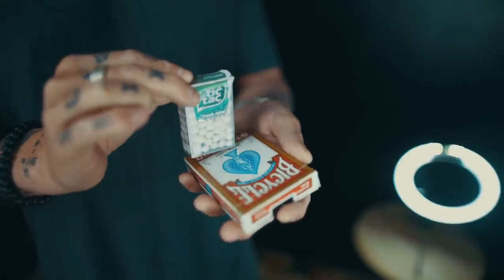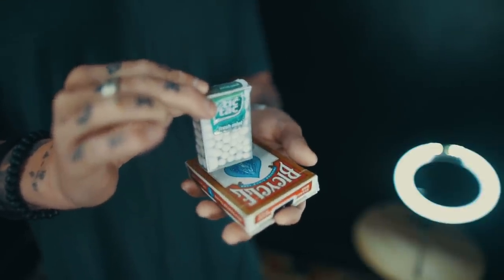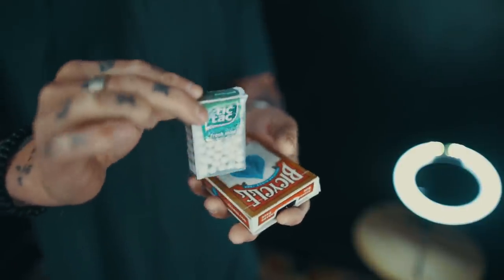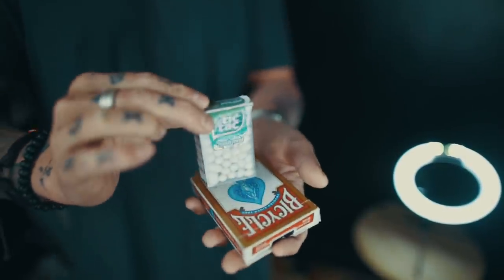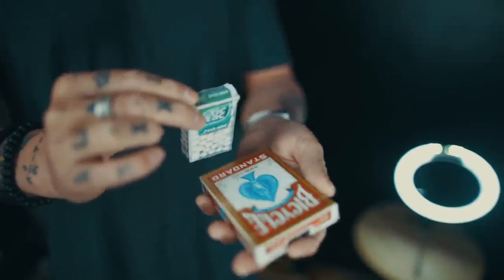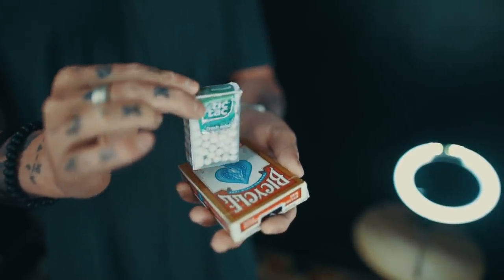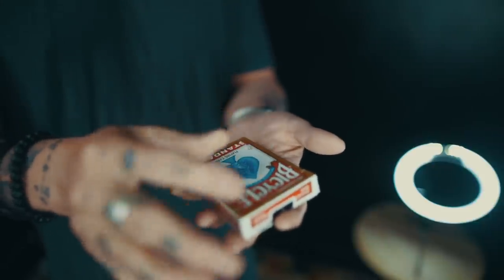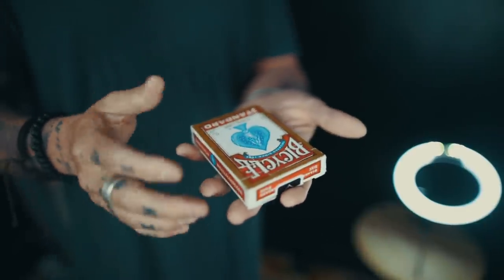But look, watch the box, watch the Tic Tacs. I try to make the Tic Tacs melt through the box. And it sounds like it's coming from the Tic Tac box. So it's got that audible convincer as well. So I go one, two, convince. On three, the beat of three, not an actual three, I penetrate the Tic Tacs through.